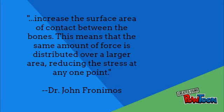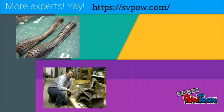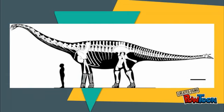Matt Weddle of SVPOW — one of the sauropod experts who discovered the 100-plus tonne Barosaurus in October 2016 — compares the zigzags to treads that massively increase the strength and durability of the bones. The more complex the zigzags are, the more weight they can bear. They're simple close to the head and most complicated close to the shoulders, where all the weight of the neck is being held.